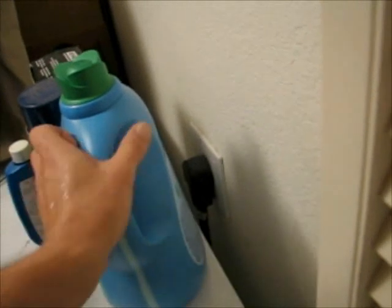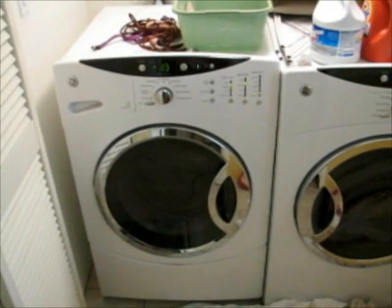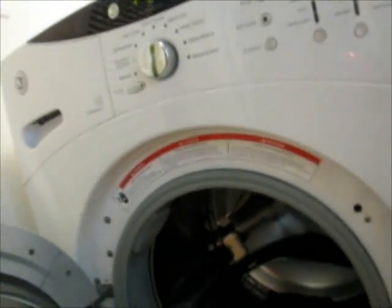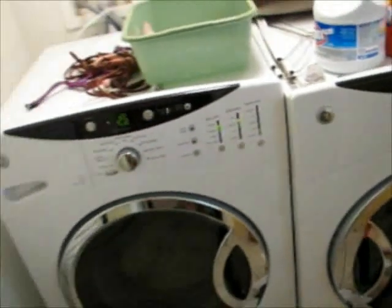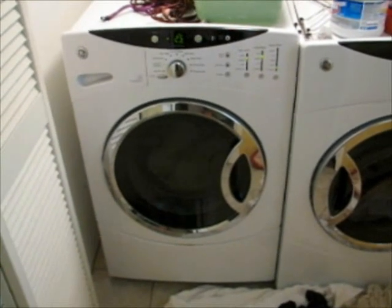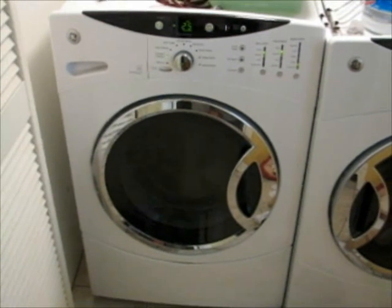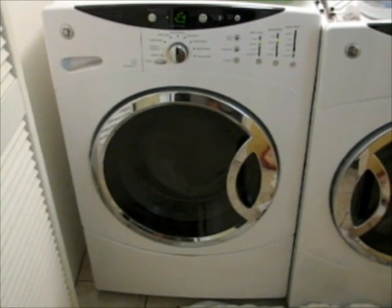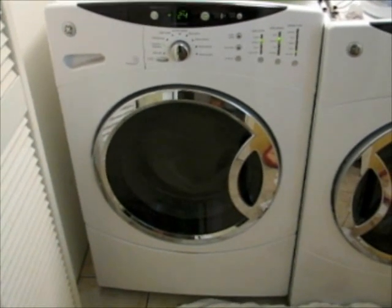Or maybe it'll walk its way just a little further to the socket where the dryer is. Let's take a look at the load. A single mat — looks like a bath mat — weighs currently about a kilogram, maybe two. Let's take out this towel. Maybe that's the factor. How is it that a washing machine cannot spin a single five-pound wet bath mat, or a two-kilogram wet bath mat? This is just inordinate.